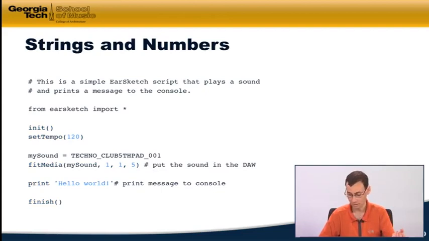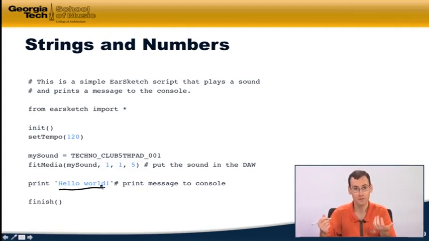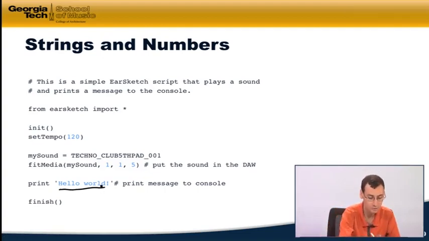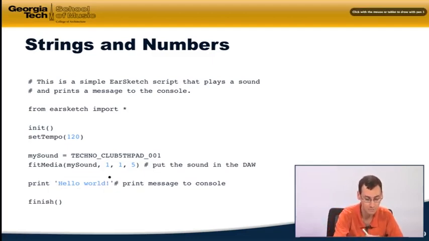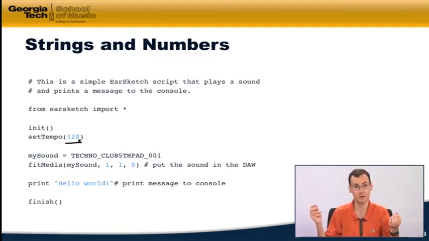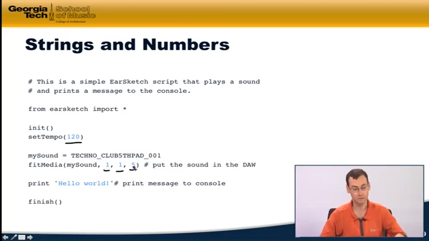Finally, I want to talk about strings and numbers. That's the final kind of thing that we see in this script. So the argument to print here is a string, a sequence of characters. And you can see it's identified as a string because it starts with a quotation mark and ends with a quotation mark. You can use either single or double quotation marks in Python. You also see a bunch of numbers here. Those don't have quotation marks around them because we want to recognize them as numbers that we can do math on, addition and subtraction, and all kinds of things like that. We're using numbers here for the tempo and the starting track and ending track and so on and so forth.